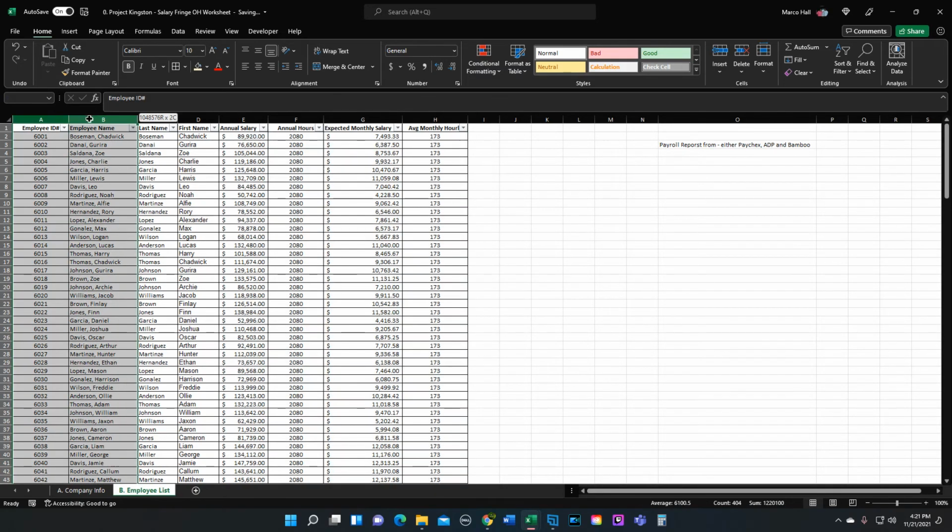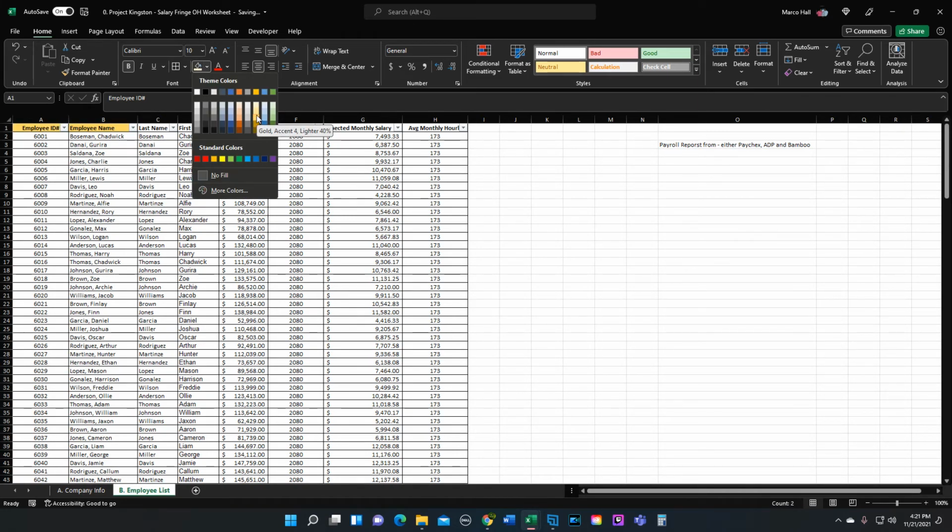Okay, so I'm going to highlight these two columns, not the actual data, I'm going to highlight the column header itself, so that way I just know. And this is more of a preference thing. I just like to highlight important columns so I automatically know where to look when I'm looking at something for a specific tab.